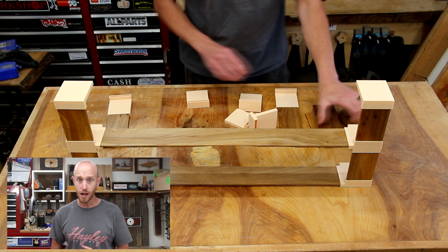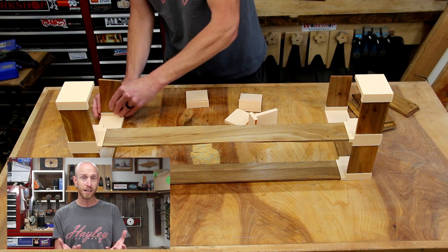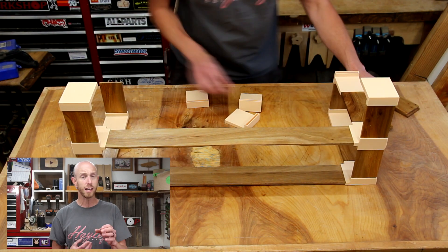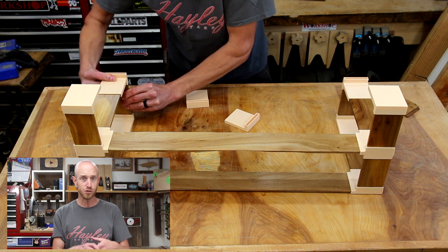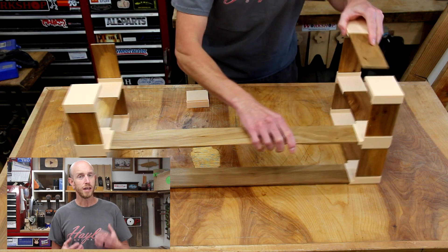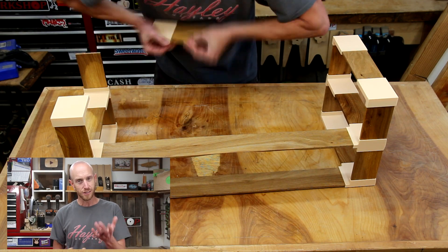I'm well aware that some people feel that using a technology like a 3D printer or a CNC machine is somehow cheating — that you just turn on the machine, hit a button, and the work is done. It's not exactly how it works. There's a lot more that has to go into the design before you can even start that machine up, and there's a whole new set of skills to learn. This is just one step in my overall learning process, and I want to bring you guys along in hopes of inspiring new ways to think about how you can integrate 3D printing or a CNC into your workshop. The 3D printer is just another tool — no different than the band saw, the drill press, or the table saw.